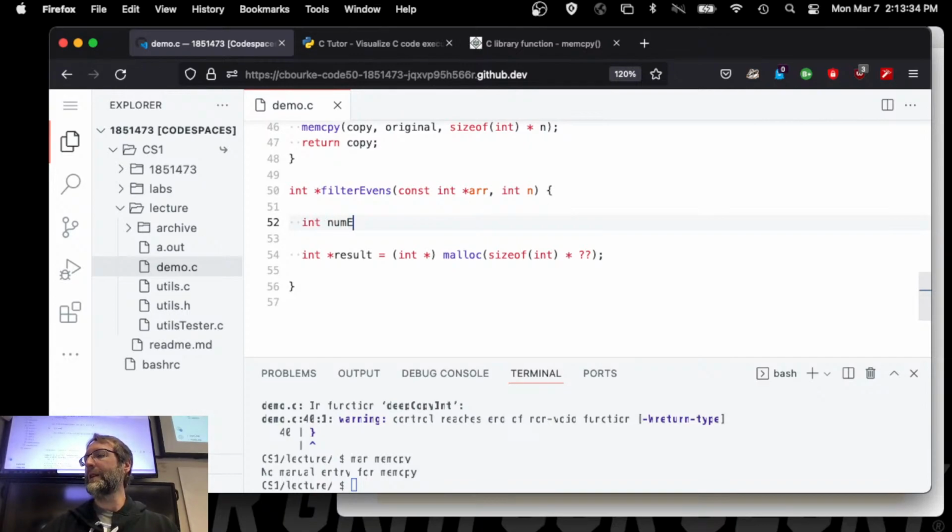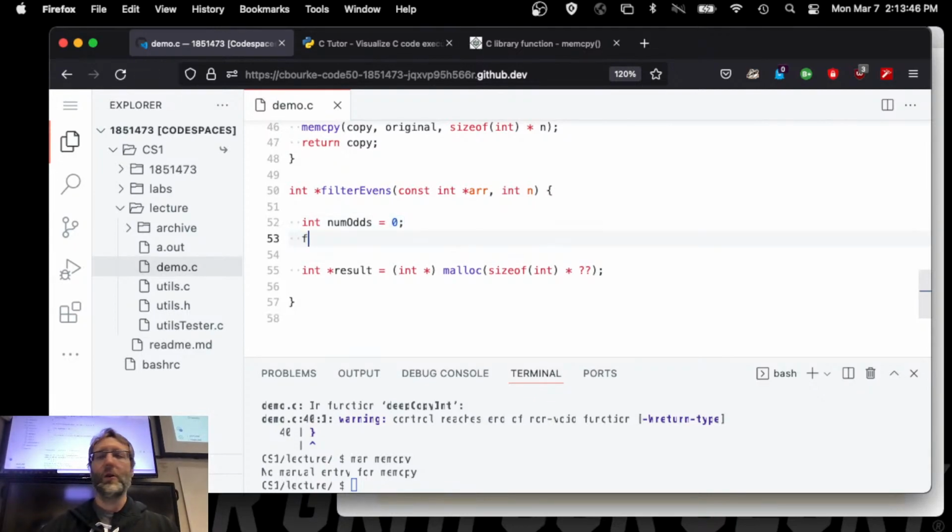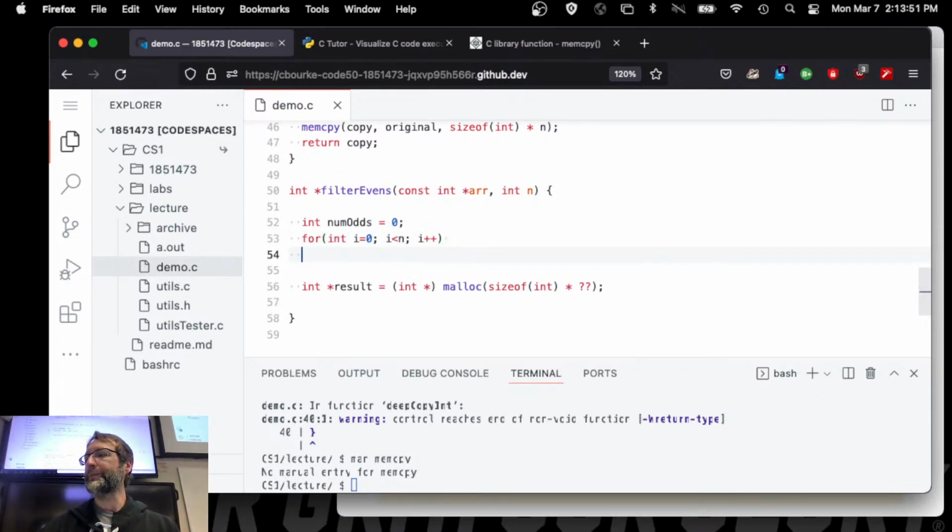int num odds is what I want, right? And I'll start this at 0 because if I don't start it at 0, what value is in that variable right now? Just whatever. Who knows? Dead beef, right? For int i equals 0, i is less than n, i plus plus. We will count up the number of odds.